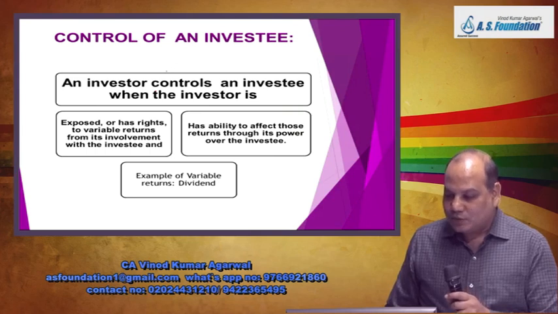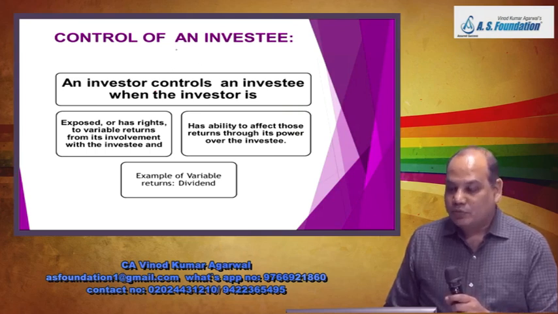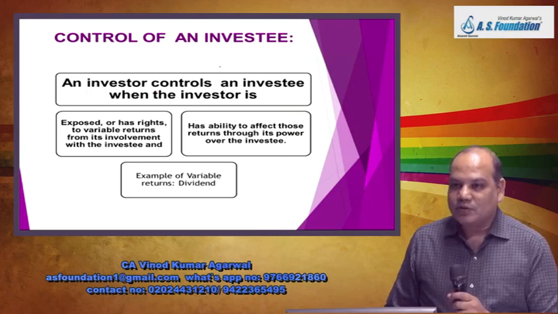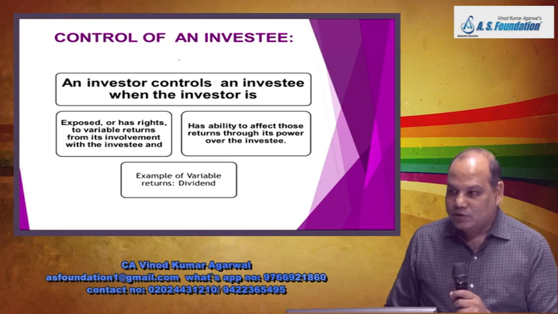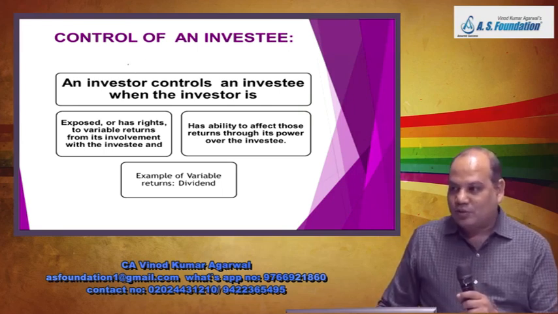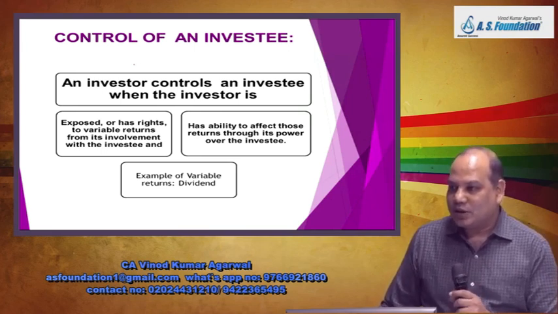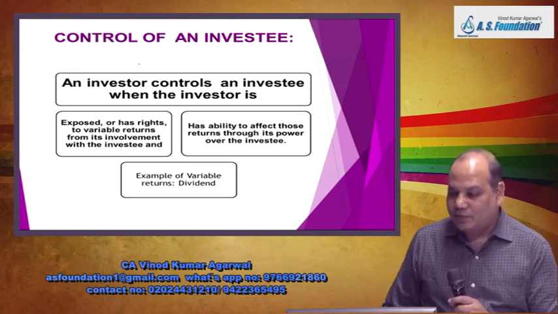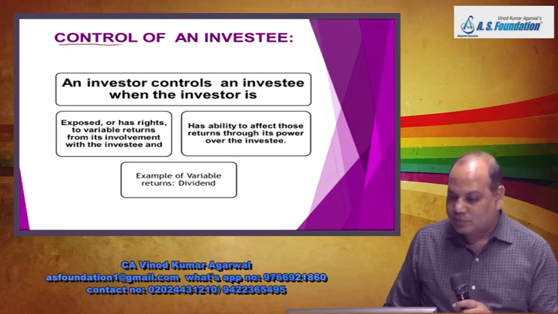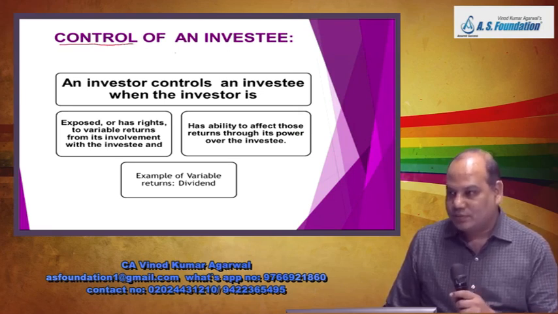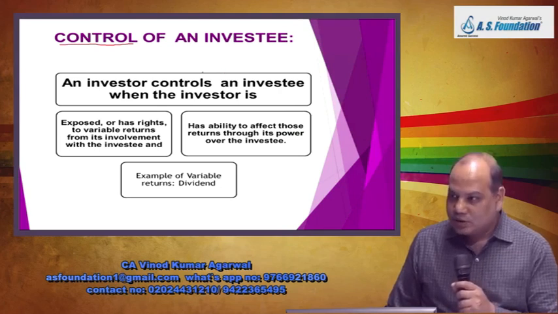So we can say generally if you are holding more than 50%, we can begin with the assumption that there is control, but that can be challenged. If you are holding less than 50%, we can begin with the assumption that there is no control, but that assumption can be challenged and that entity may be required to prepare CFS. So control can become a matter of judgment in some cases. In the boundary line cases, it can be a matter of judgment, right?